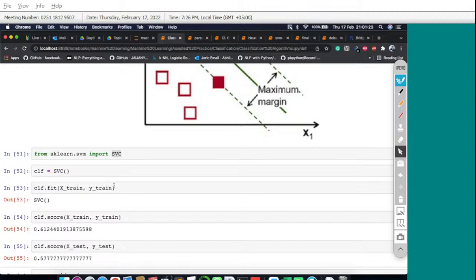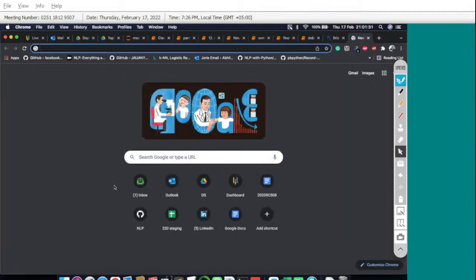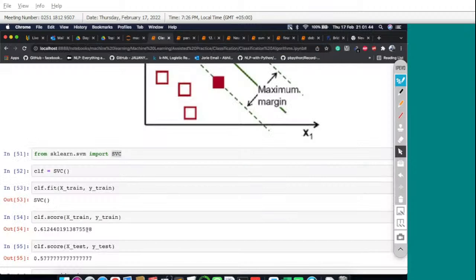So let's see them. Earlier we were getting 66% accuracy, but right now the accuracy got reduced. Earlier the test accuracy was 66, but right now it's 57. So definitely it's not good.